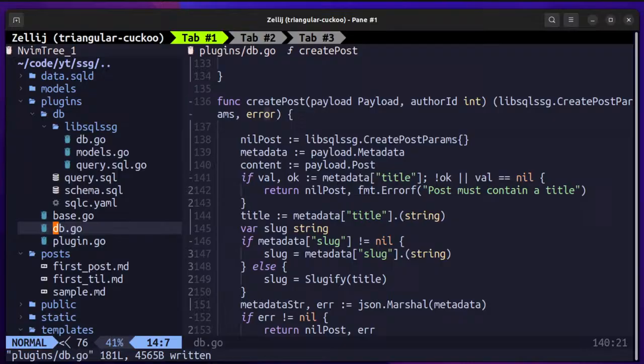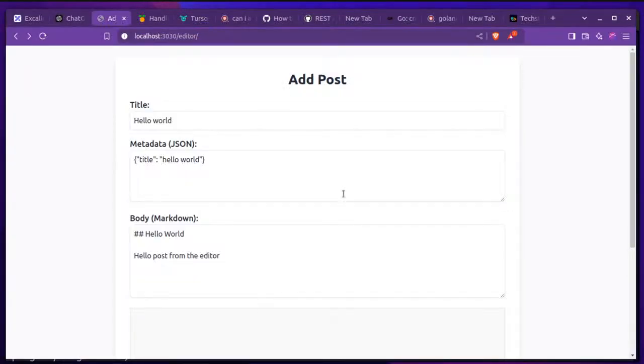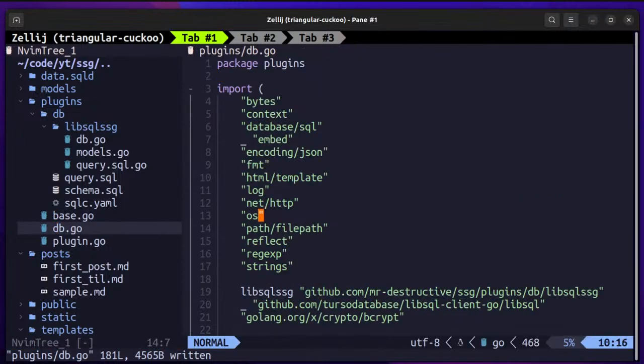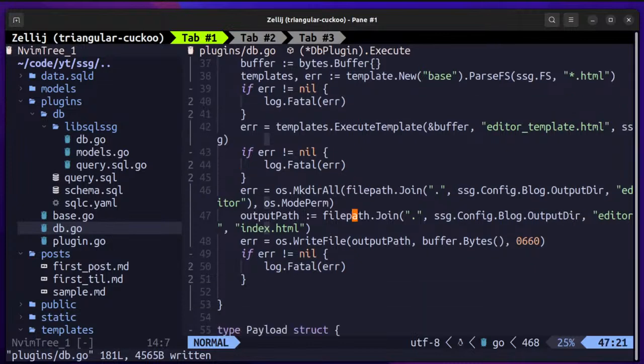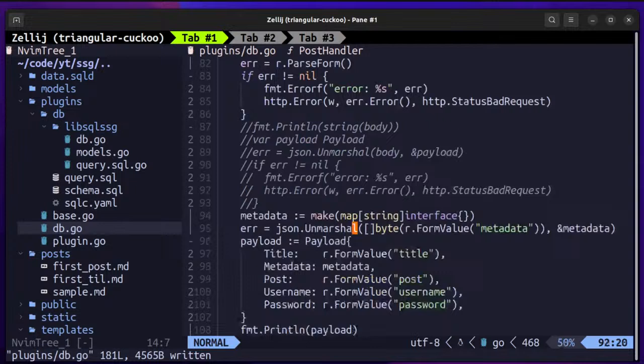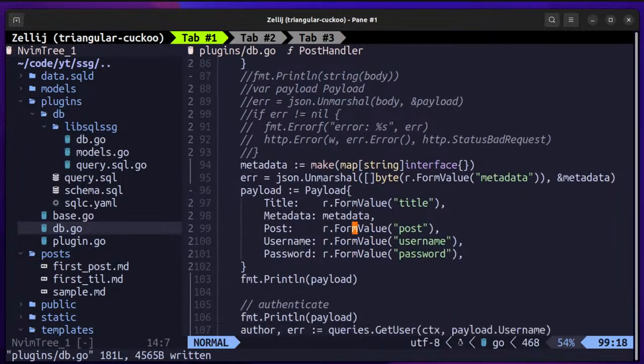Oh, that might be one issue. So here if you see a little down here where we are trying to load in the form data, we are storing the value as post, which is I think incorrect.